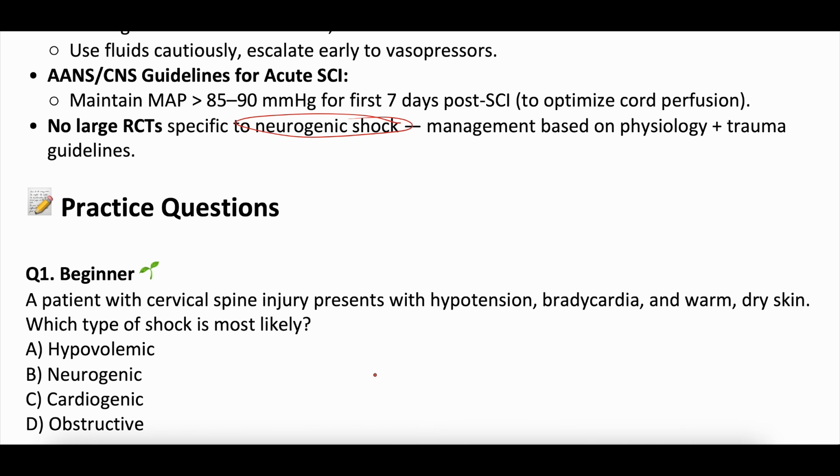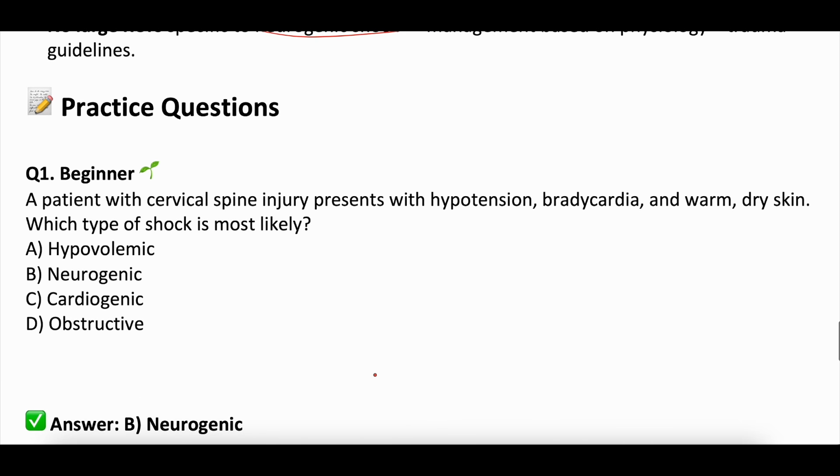Pause here if you need to. Hopefully you don't. The correct answer is neurogenic shock. So independent of the fact that this episode is on neurogenic shock, what are the hints here? Well, one, they tell you the patient has a cervical spinal injury, so right there you're at risk. We also know they're hypotensive, bradycardic, and warm. This is that trifecta that should just scream neurogenic shock: hypotensive, bradycardic, and warm.